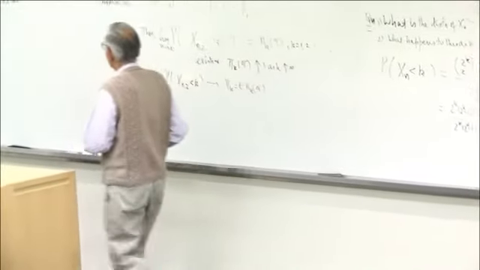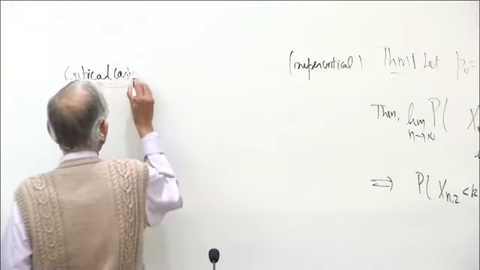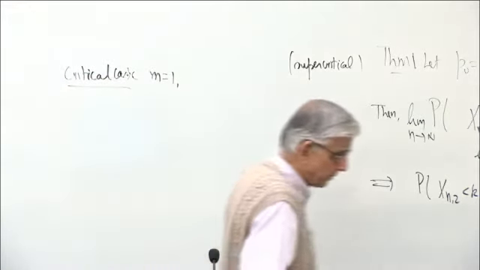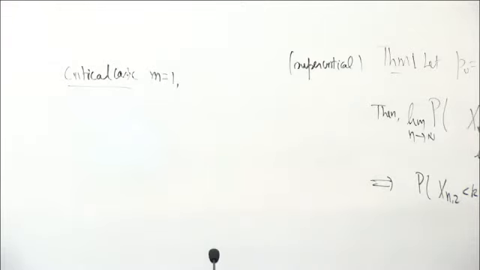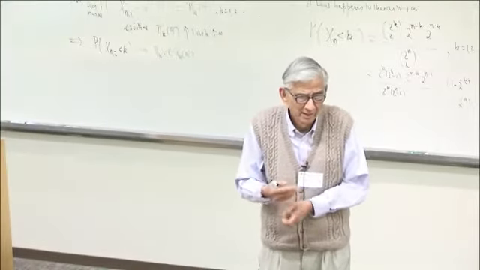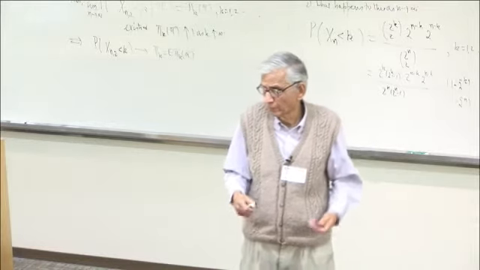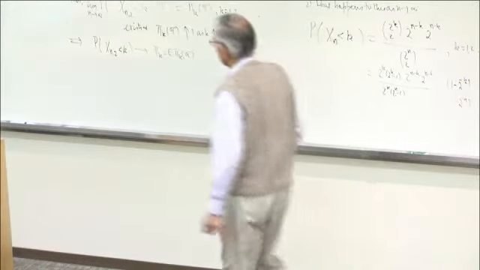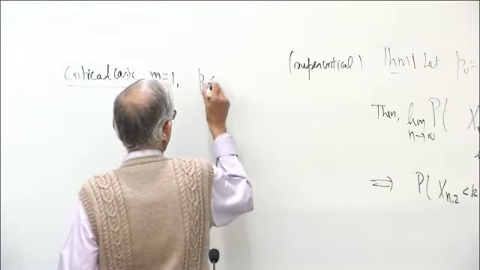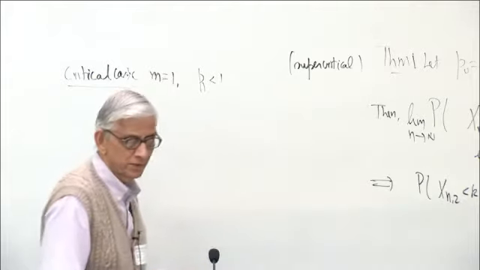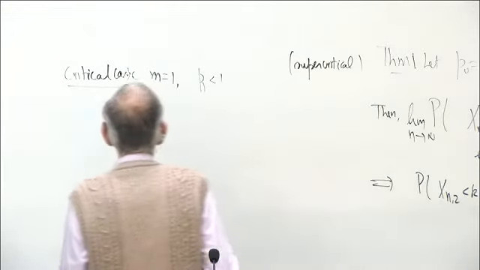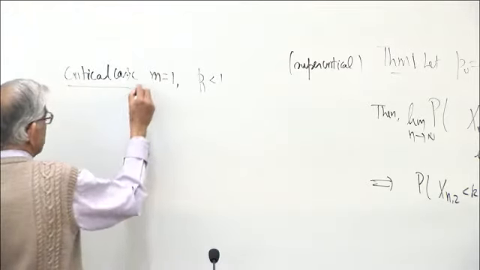So the critical case is m equal to 1. And of course, m equal to 1 is a possibility with p1 equal to 1. But that's a purely deterministic tree. Everybody produces exactly one child, and we want to rule that out. If we rule that out and say, let's assume p1 is less than 1. If p1 is 1, there is no extinction. The same, everybody produces one child and so on and so forth. Okay.